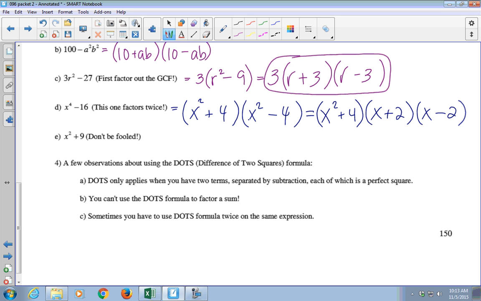Because I copied it from the previous step. I just copied the x squared plus 4, right? And then I continued to factor x squared minus 4 became x plus 2, x minus 2. Yeah, x squared plus 4 doesn't factor any further. Neither does x squared plus 9. So you can say prime, right? Sometimes my math lab asks you to say prime, or you could say cannot be simplified.